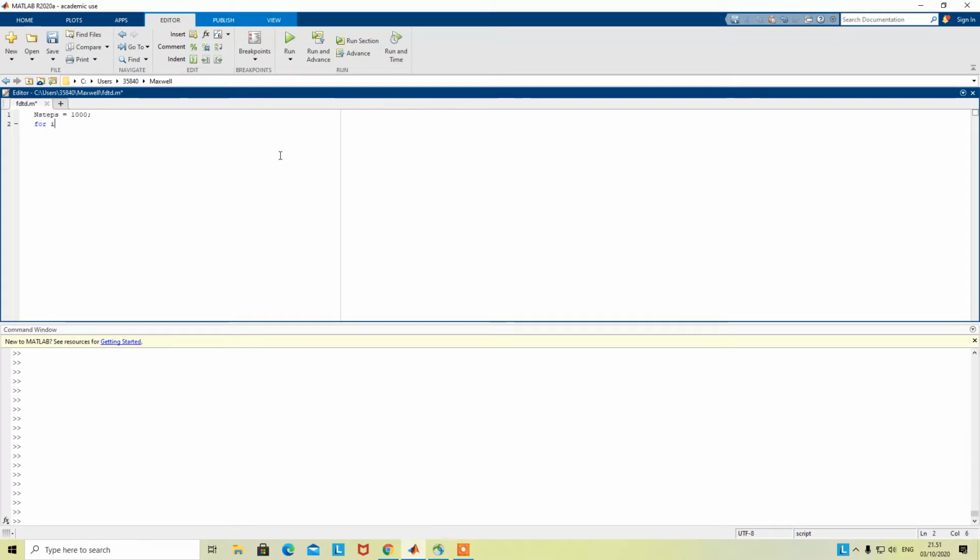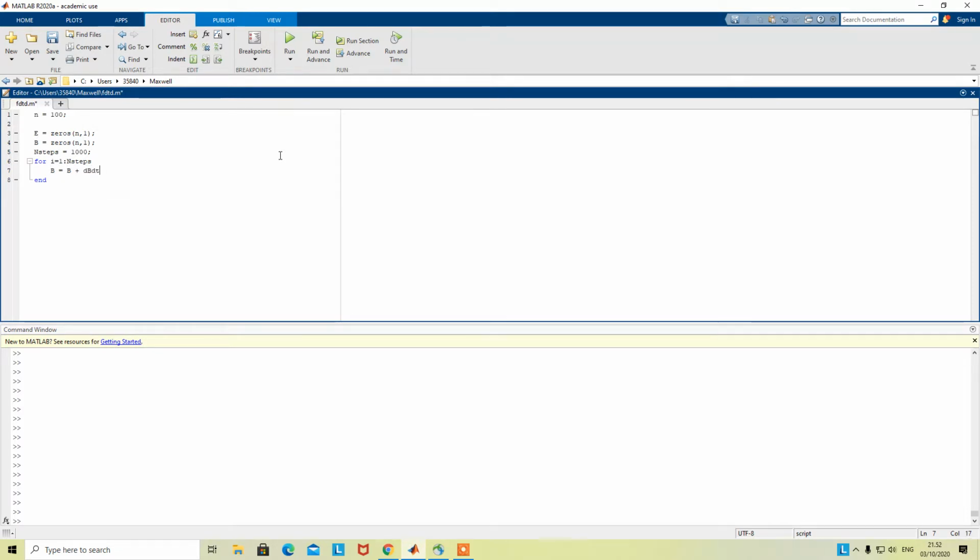So we propagate the electromagnetic field for 1,000 steps, and first we do one-dimensional, so let's say we have 100 points, and then we have some electric field and magnetic field, and then here we update.